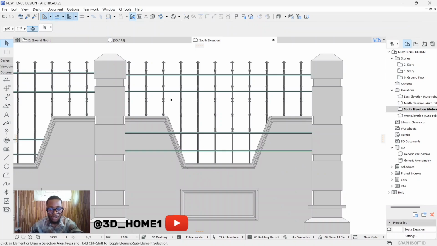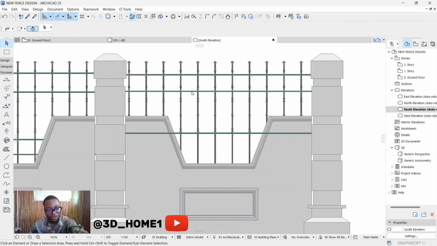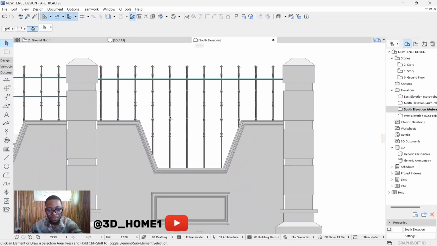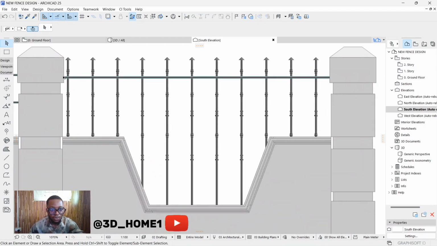So now it's time for alignment. But before we do any alignment, it's always advisable that you align the first one before you copy. We have this vertical horizontal alignment now, which is okay. What we needed to get was the length from here to here to make sure it's touching here and here.